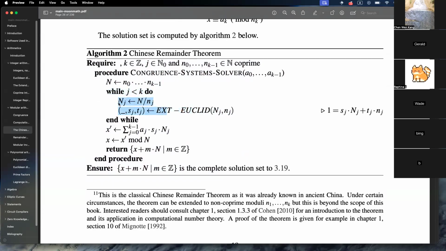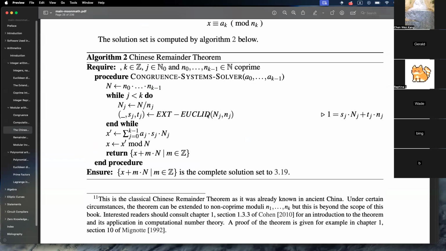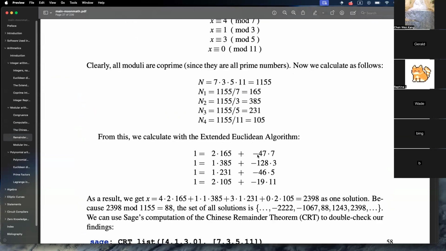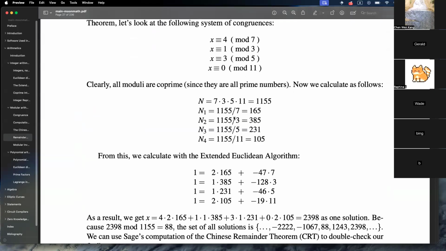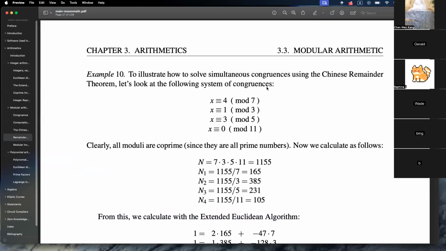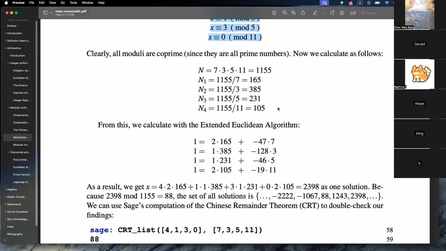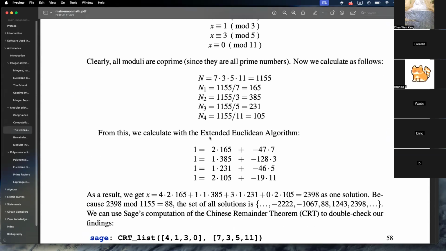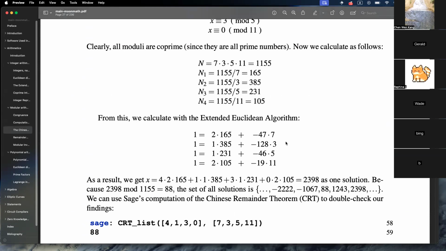They are essentially trying to do this and then calculate via the Euclidean algorithm to get the values required to find the next step of what we've gone through just now. So remember, just now we first found some x value that satisfies these two, and then we tried to find some x value that satisfies all three and then go to four, right? That's more of a calculation by hand. So this follows this algorithm here. It does essentially similar things.